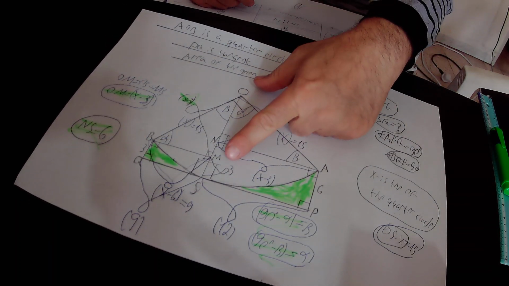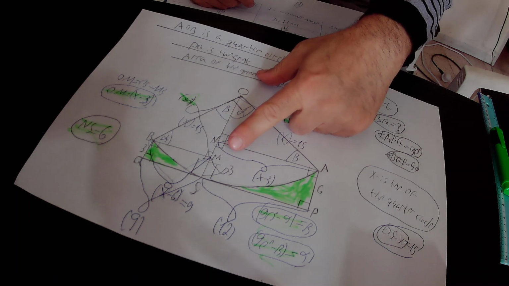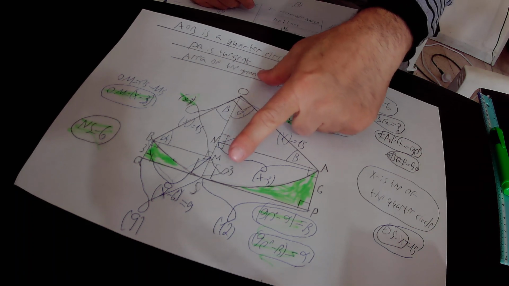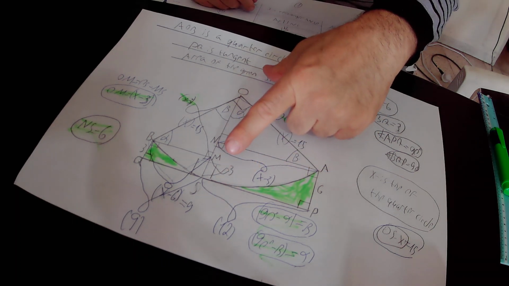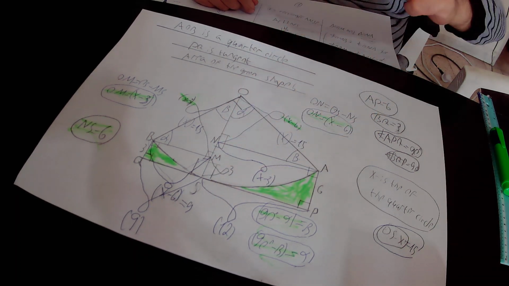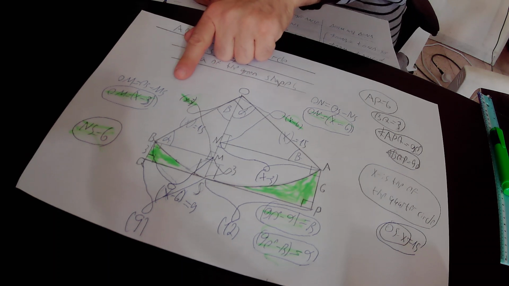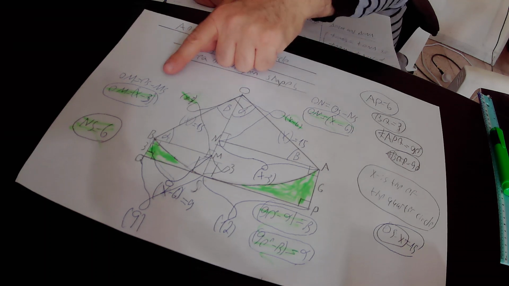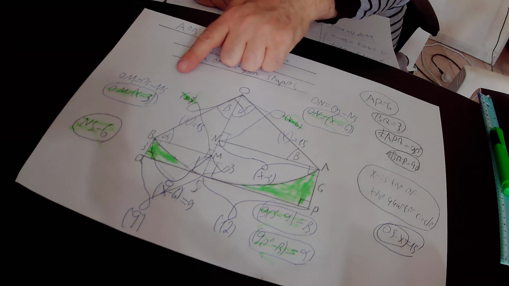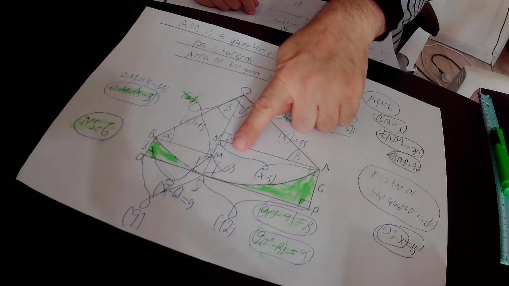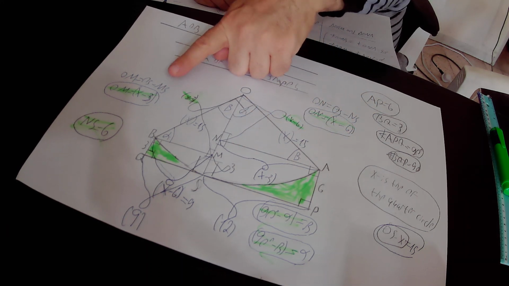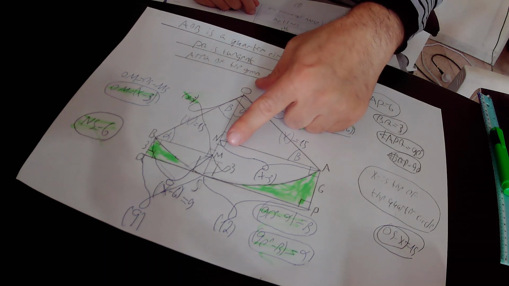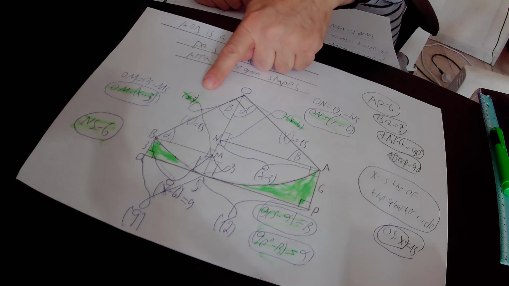What is the length of this line segment OM? From the drawing it is very easy to see that OM equals OS minus MS. OS is the radius of the quarter circle, equal to X according to our definition, minus MS. We have already found out that MS equals 3. So in conclusion, the length of this line segment OM is equal to X minus 3.